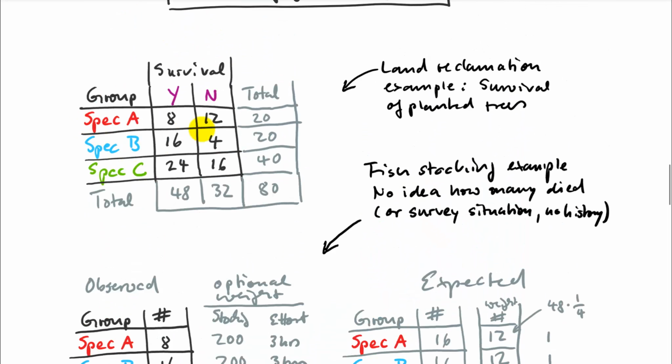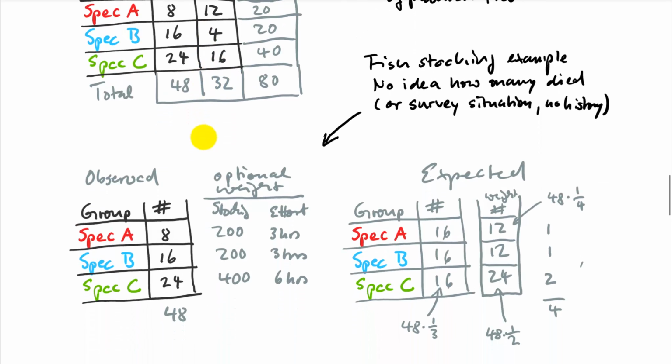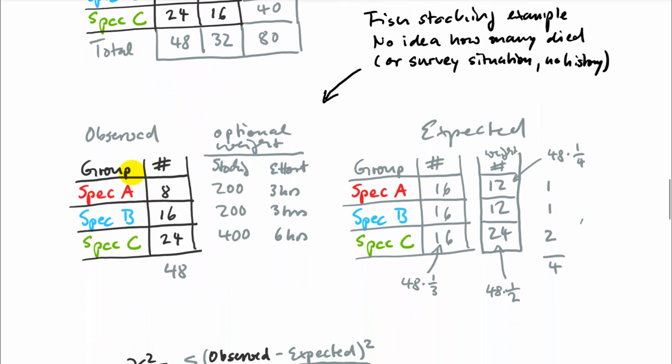And in this case, where I do the test of independence, the reason why it's called test of independence is that I'm testing whether survival is independent of species. So the null hypothesis is that species has nothing to do with survival. And this alternative version here, goodness of fit test, this can be used for any kind of expectations. So it's, for example, used also in genetics where you have homozygote and heterozygote genotypes.